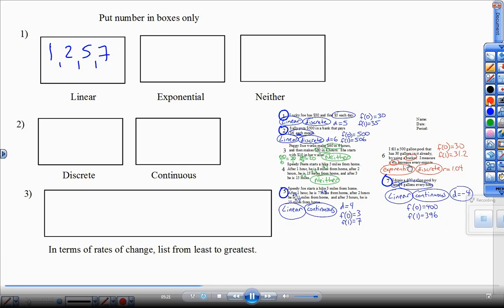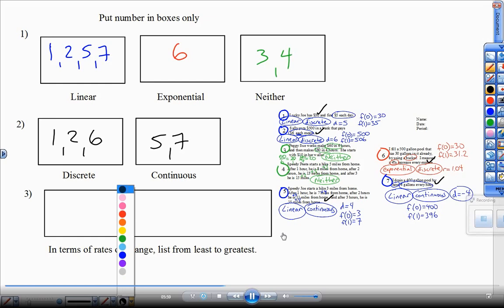Exponential, for this set, there's only one of them, 6. Neither, this set has 2 of them. Problem 3 and 4 are neither linear nor geometric. Discrete, you can see, waiting for the money, waiting for the bank to put the money in, filling it up one bucket at a time, discrete. So that would be 1, 2, and 6. And then my continuous, again, continuously walking, a hose continuously pouring water, 5 and 7 are continuous.